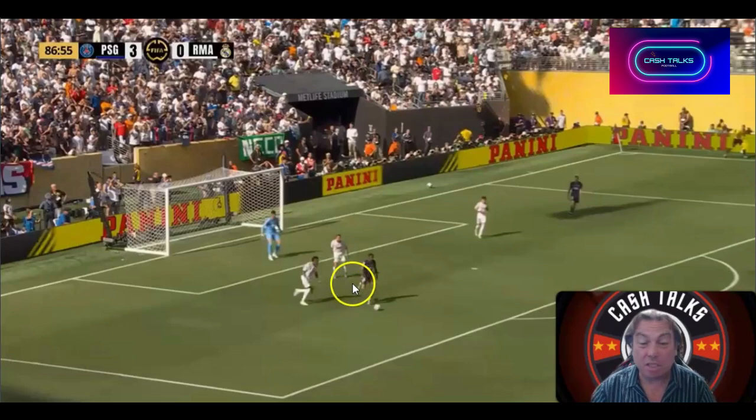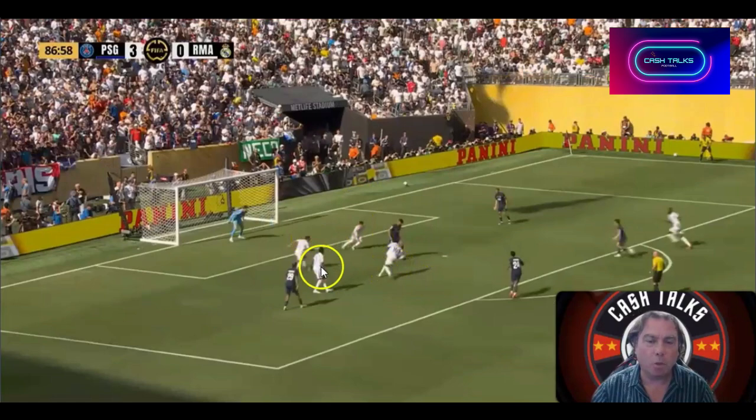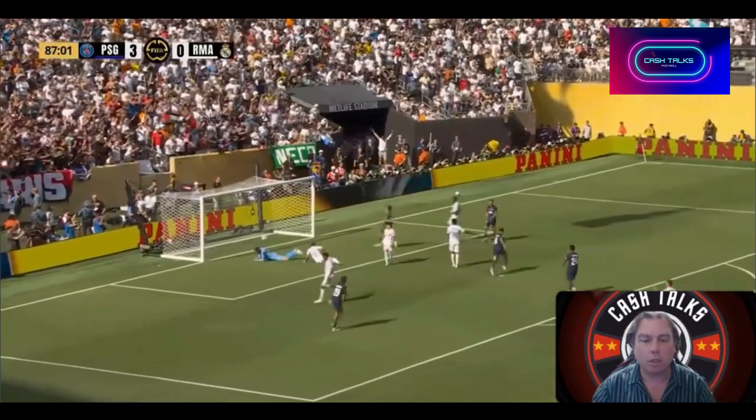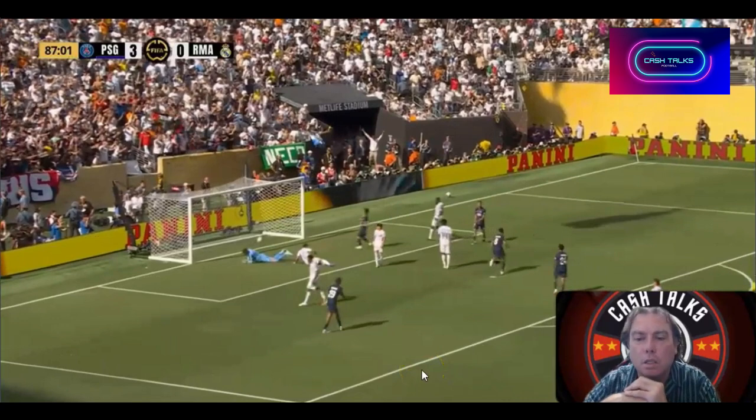And again, look, who's pressuring? Who's going for the ball? They just don't know. 1, 2, 3, 4 Real Madrid players are taken out by 2 PSG players just because they don't know what they're doing. You cannot have 4 players in the ball and no one's pressuring the ball, the pass, the passing lane, or anything. They're really going to struggle if they keep playing this system, Xabi Alonso.